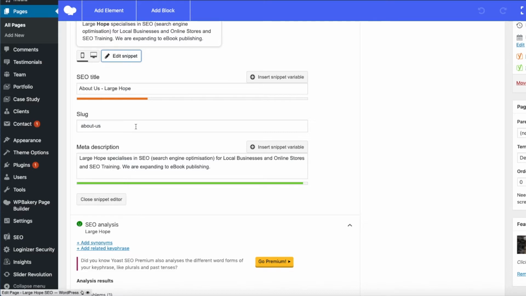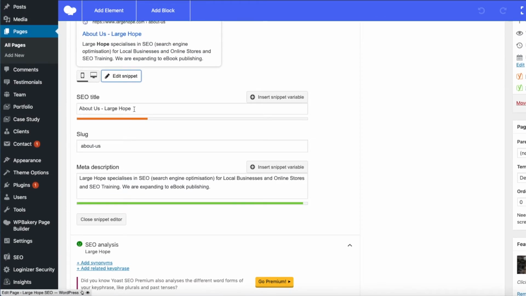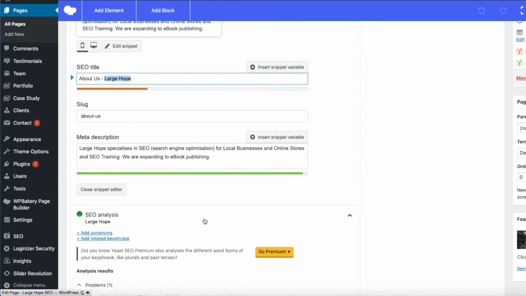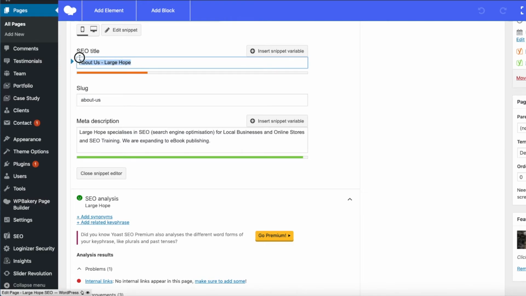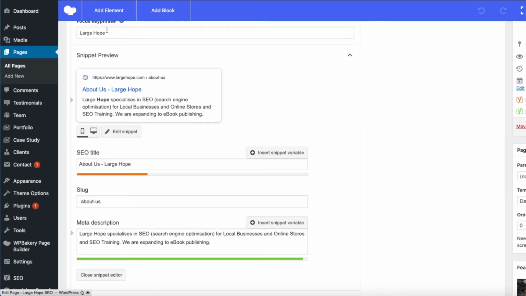And in most cases, as you'll see in a lot of my SEO ebooks, when I talk about the About Us page, you don't need to really optimize that for anything other than About Us and your business name. But if this was a different page, like a service page on my website, I really want to have a different SEO title, potentially to the slug, compared to the page title, compared to the H1s on the page. That's what works incredibly well to rank. And so I don't necessarily want the same key phrase as my target keyword.